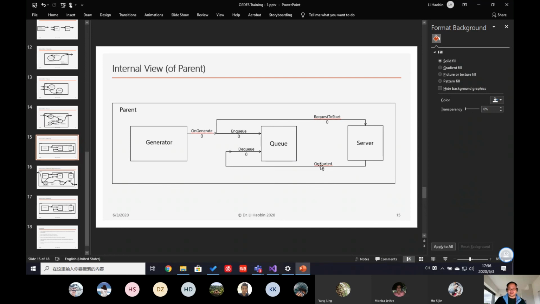But now the thing is, how can we generalize? For example, we just set a two-way handshake for all the queues and servers. Is this possible? Is a generator, which has a one-way handshake interface, able to communicate with a queue which has a two-way handshake interface? Some questions like this, you can probably think through. Next Monday, I will give you the answer. Actually, we have already got the answer and implemented it in our library. It's the ICQ model. So this is something I want to discuss with you.